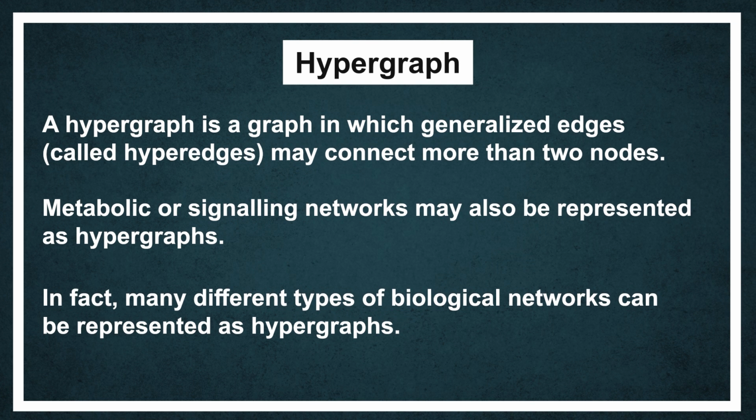For example, consider a G protein coupled receptor. The G protein coupled receptor interacts with heterotrimeric G proteins comprising G alpha, G beta and G gamma subunits. G beta and G gamma bind to one another, make a complex, which again binds to the G alpha subunit. It is not possible to accurately represent this information in a simple graph. At best, we would have edges between all pairs of proteins G alpha, G beta and G gamma.